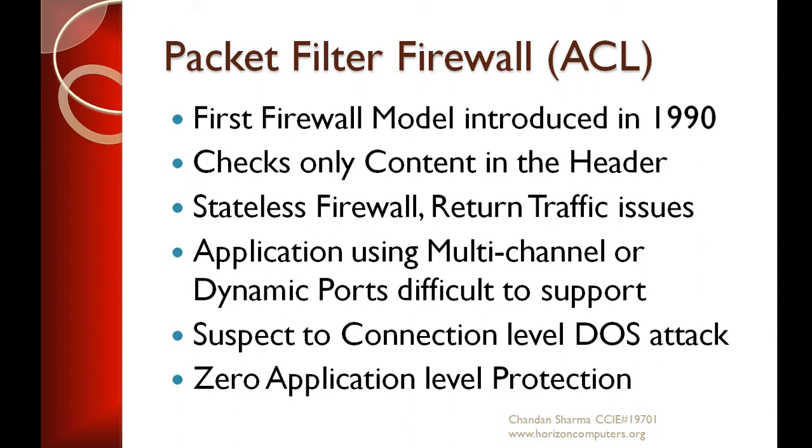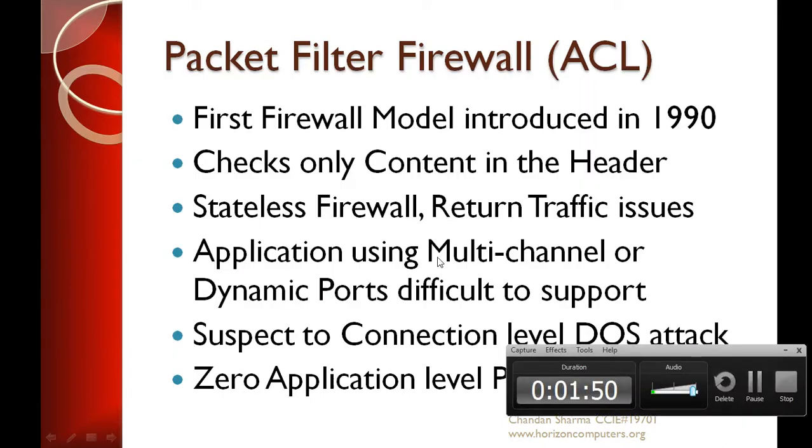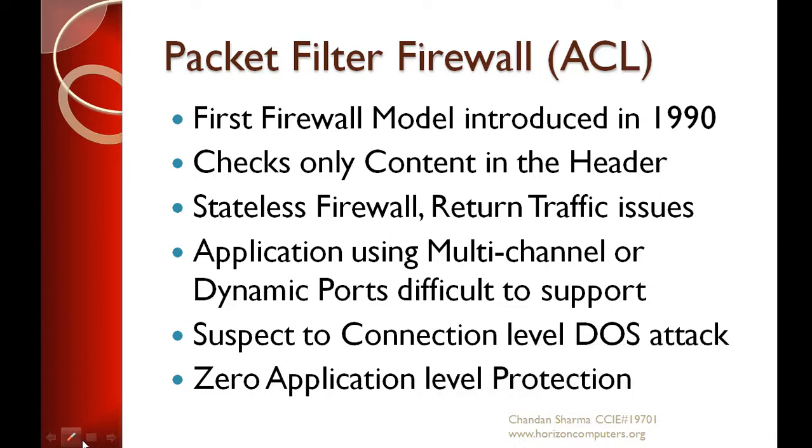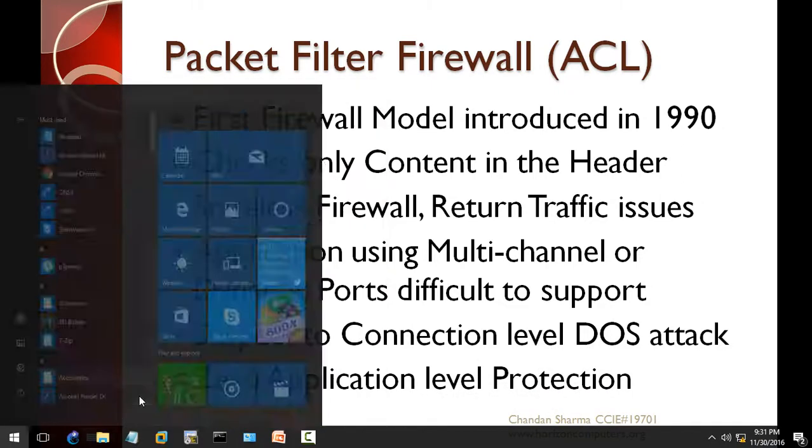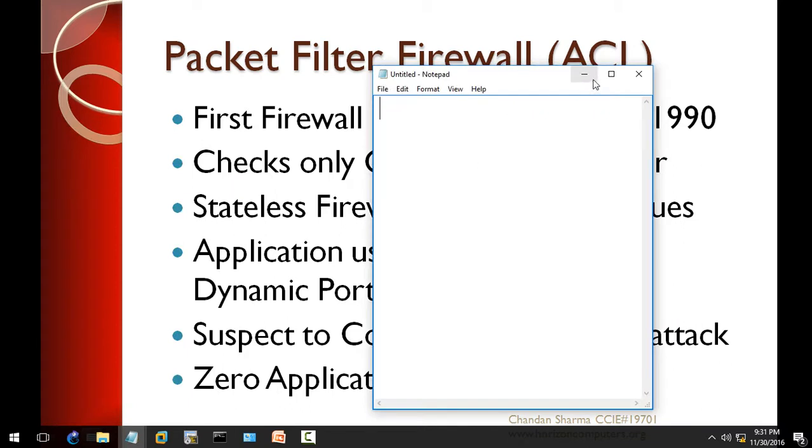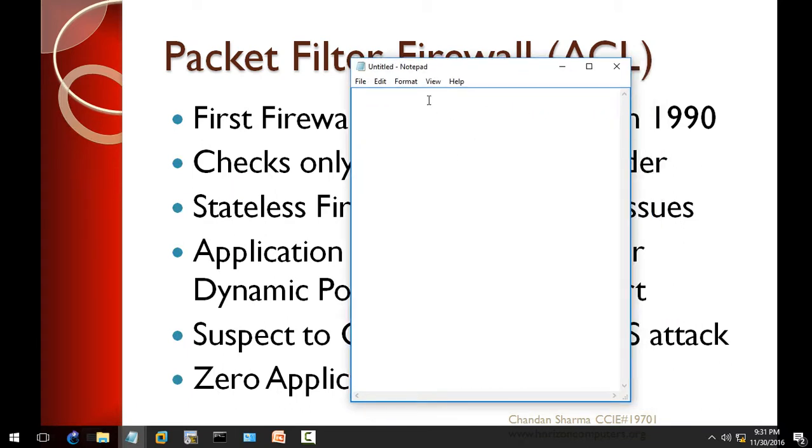Okay. Now I need to get one thing clear. Packet. So what exactly are we talking about? Okay. So let's get a bit of OSI sorted out here. Let me open a notepad. Now, when you talk about a packet, this word comes at three layers. It comes at the OSI transport layer, the network layer, and the data link layer, also known as link layer. Above transport and below data link layer, we do not have a definition of packet.